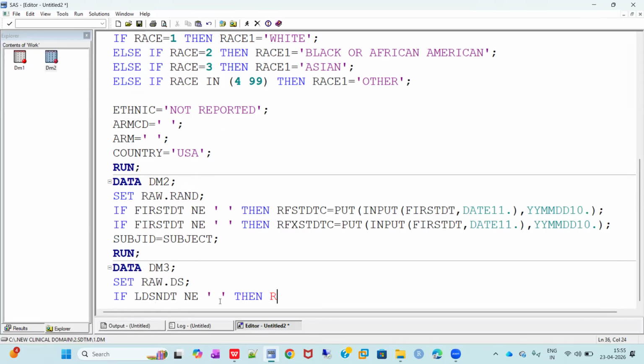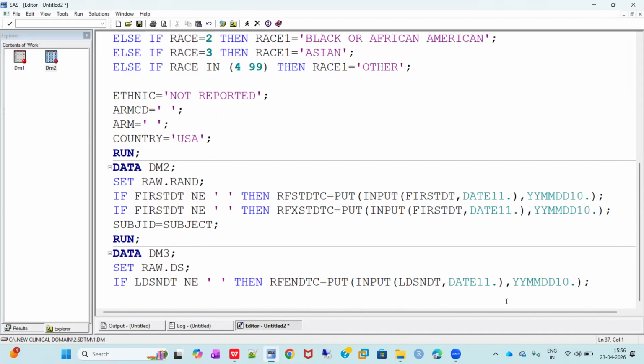Then RFENDTC equal to input of that particular variable, LDSNDT comma date 11 dot, because all variables in the source dataset are date 11. Again convert the entire thing into ISO format. So YYMMDD10 dot.